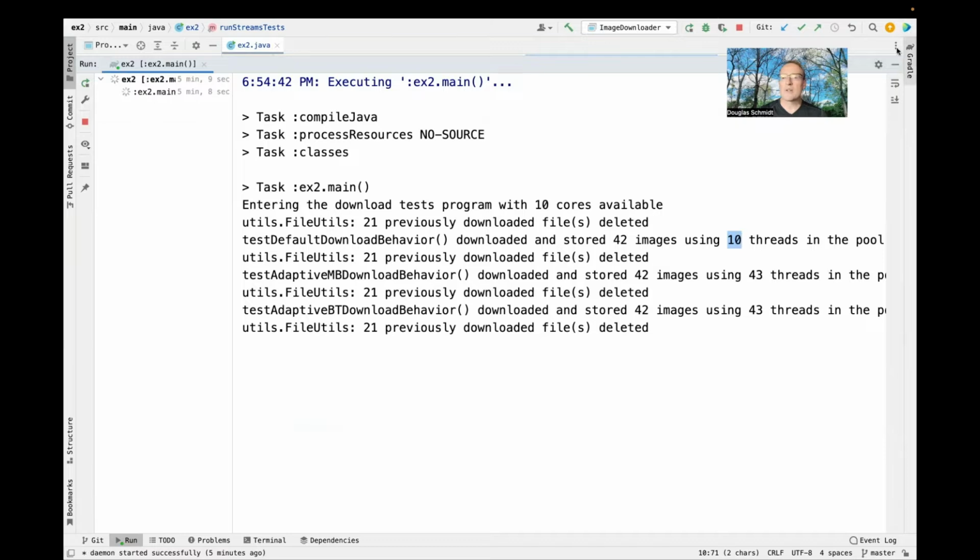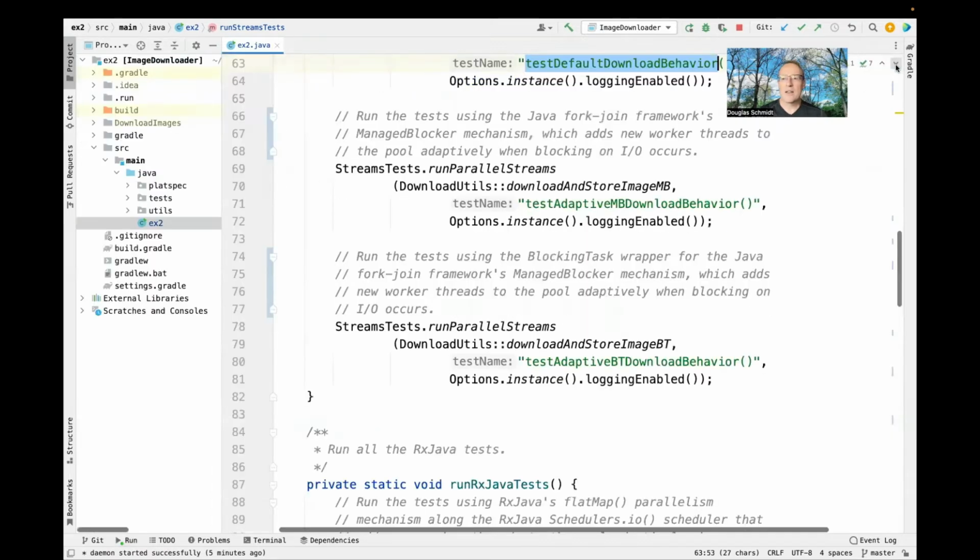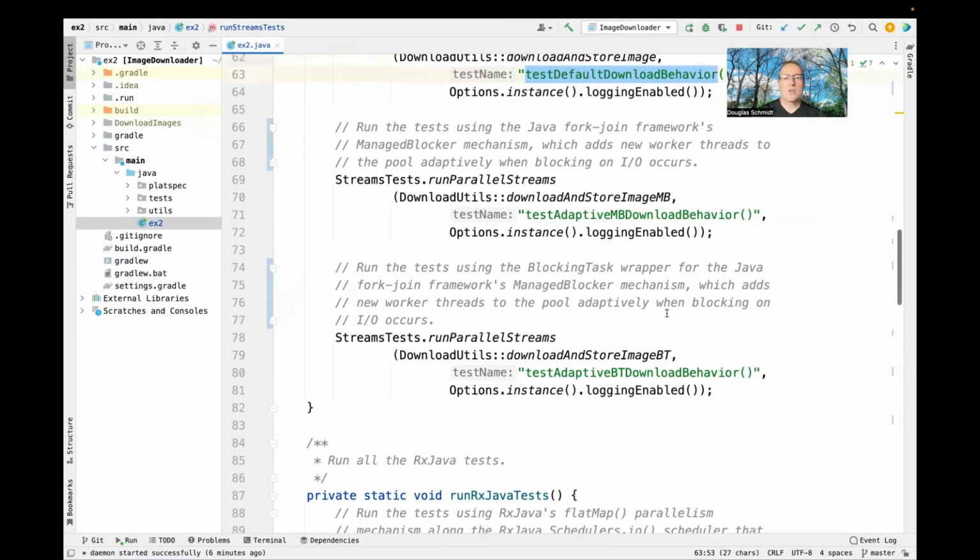You can also see that we're downloading and storing more than 10 images. We're storing 42 images. So what'll happen when we use the default behavior is after 10 images are in the process of being downloaded, and they take a while because they're rather large, then no other threads are going to be able to run, even though all the threads that are downloading images are blocked, and therefore the cores are idle. They're just waiting. So in the later versions, we'll take better advantage of having more threads running the downloads in parallel. And therefore, even if something's blocked, something's able to make progress. So that's the very first thing we're going to do.